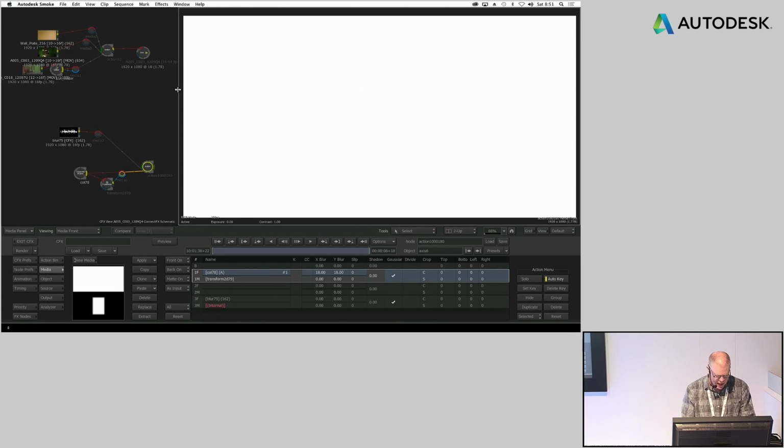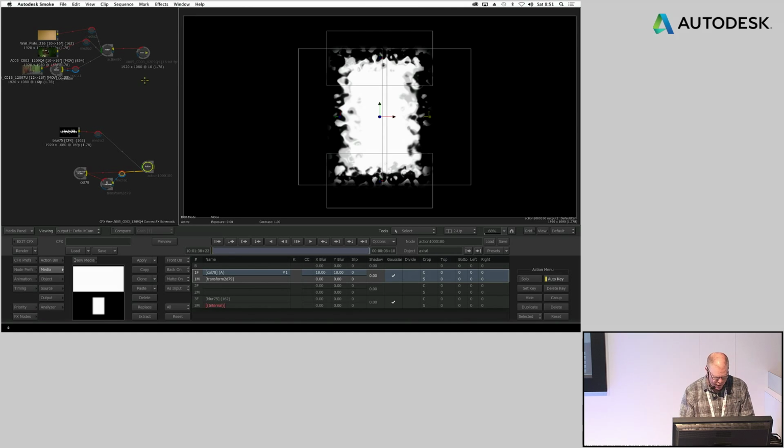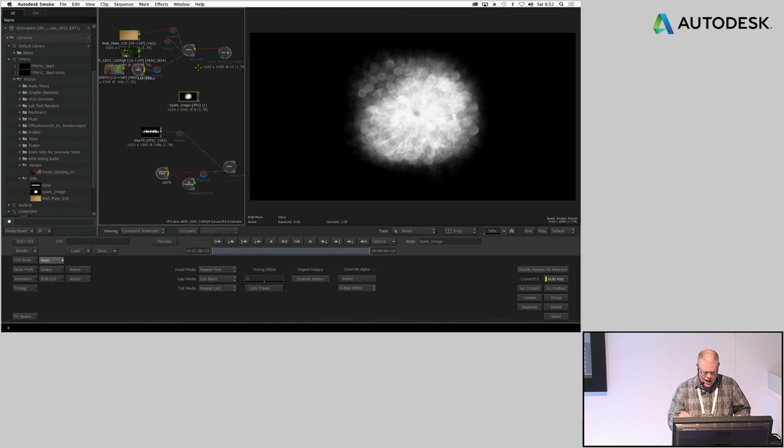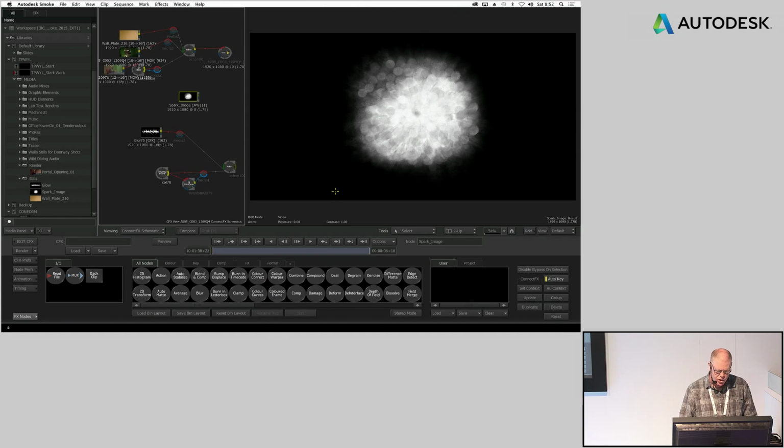I'm going to bring back my media library, which is right over here. And I need to go into my stills folder. And I got another object that I created in Paint, but I did a little more time on it, and I didn't want to waste it during the demo time. So we're going to come in here now and create another part of the warp.